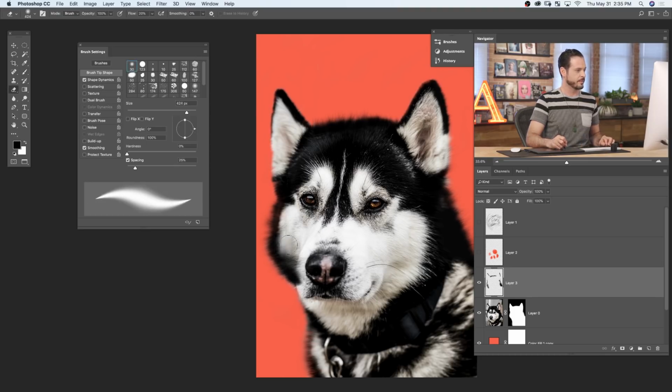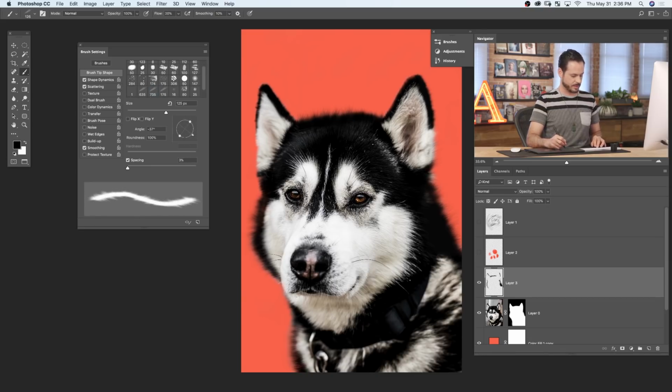And the whole thing is variance. You want it to look pretty varied from one area to another. You don't want it to just look like the same exact thing. So as I paint in, I'm just moving my brush around and changing my brush size, moving it in and out, and just trying to get all the little bits of variance that I can. And that's just going to help it look more realistic.